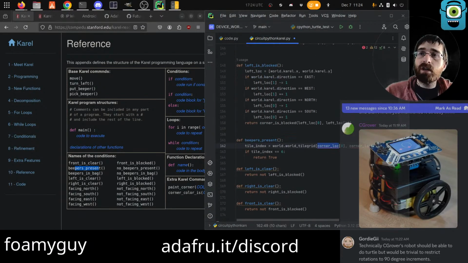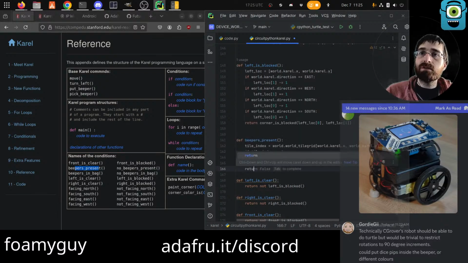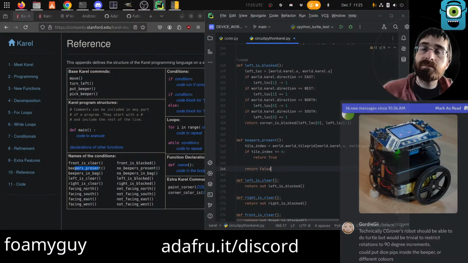We're not doing pixel lock though, we are doing Karel's XY, which is in cells, corners, if that's world.Karel X, World.Karel Y, and index 4, then return true, else return false.